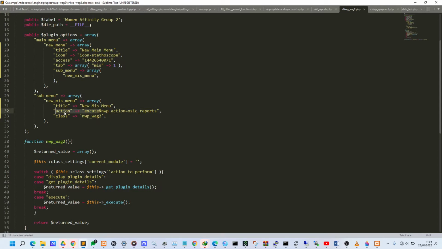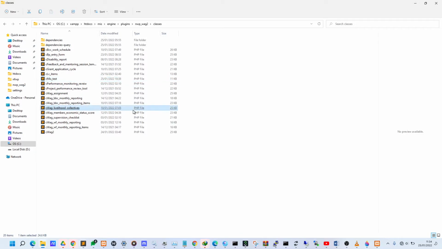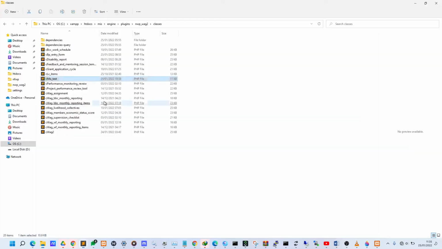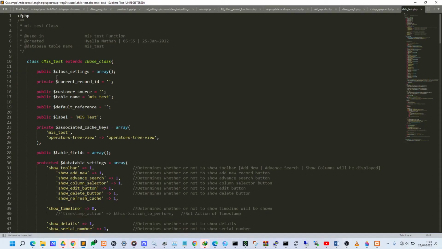Then our action, we leave it as execute. Then here where we have NWP action equals OSIC report, we have to change it to the name of our table, the name of our class. If I open the MIS class, this class we just generated, and scroll to the top, on line 17 we have the table name as MIS test.